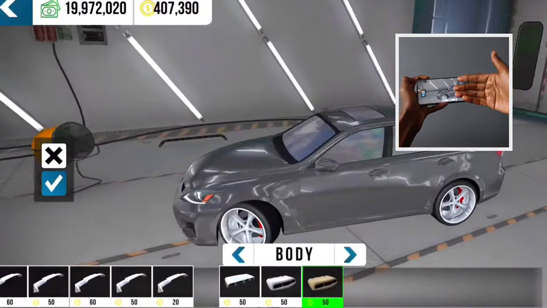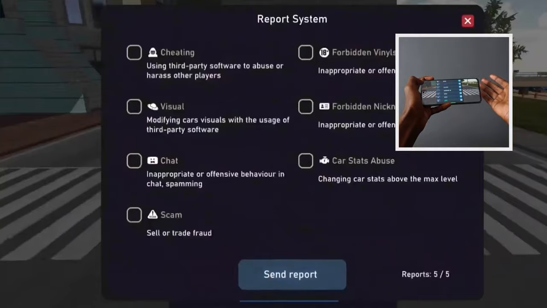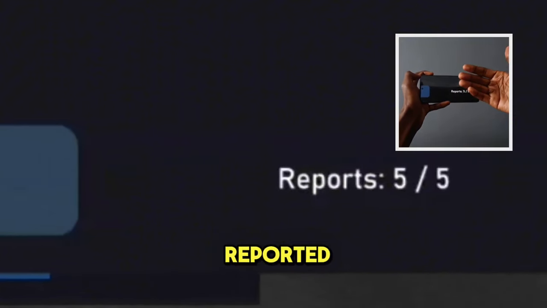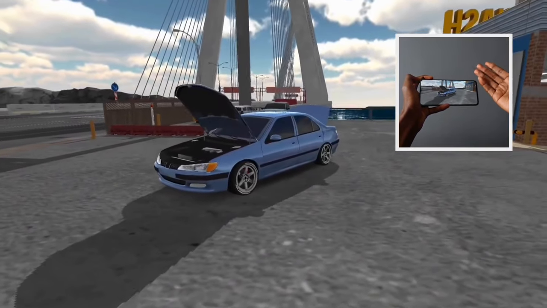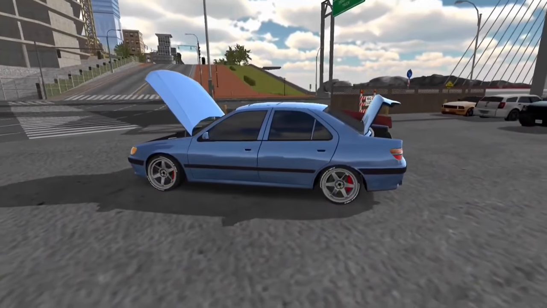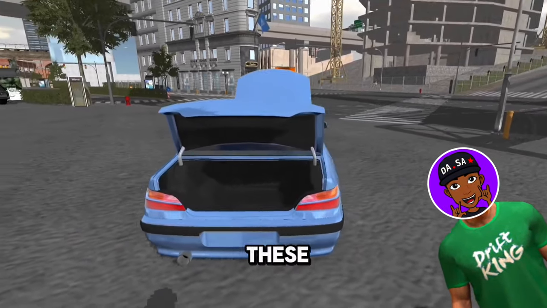CPM is slowly getting better each and every update. The reporting feature in the game has been advanced. We now have the option to choose a reason for reporting a player, and each player can be reported a maximum of 5 times on a single server. And on top of that, they have added opening doors and hood on a couple of cars. CPM also promised to add the opening doors and the animations on these cars.